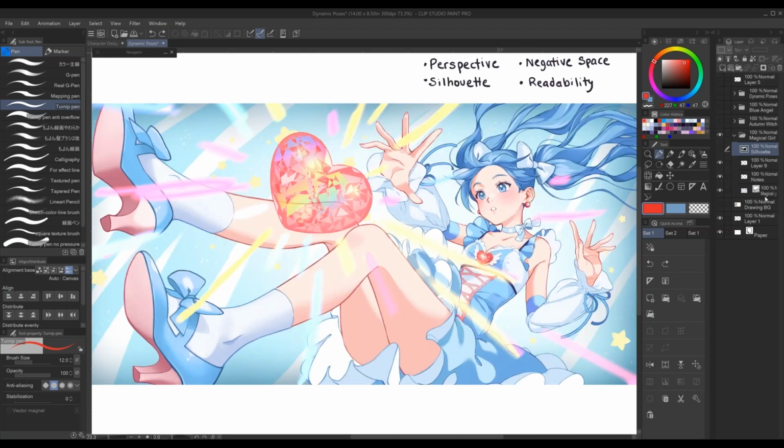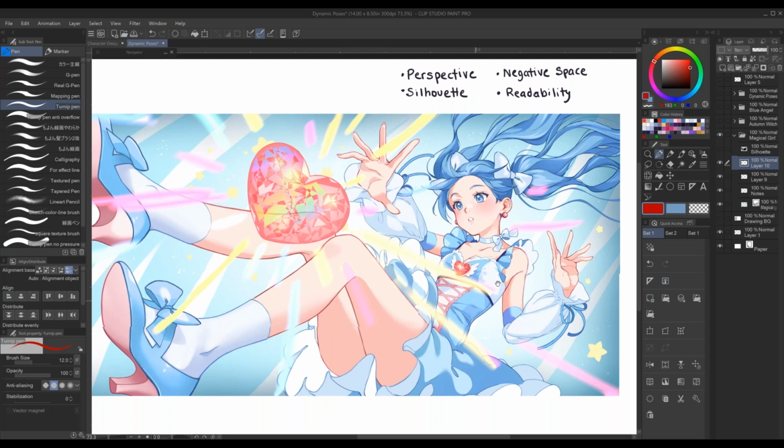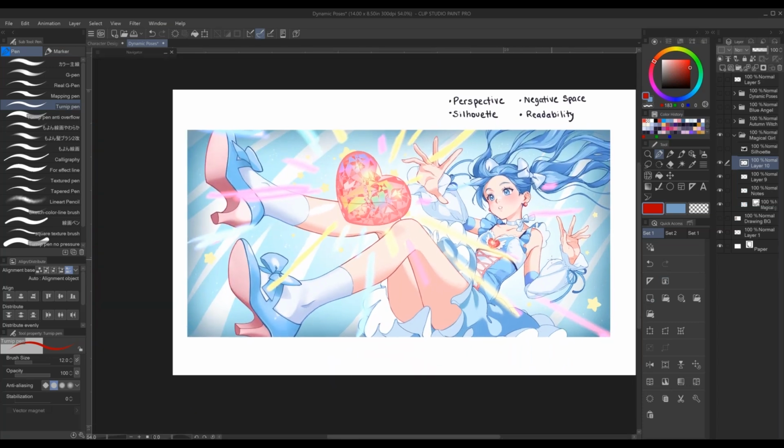Let's bring this back for a moment. So, perspective and silhouette we went over, negative space and readability. Let me just quickly discuss the body triangles that I was talking about. Basically it's just creating triangles in different ways with the limbs and the body of a human character, most likely, or maybe non-human, whatever you want. For example, we could have this arm go straight out, and actually this will create a different triangle, right? But we instead have two triangles. We have 1 and 2 here.